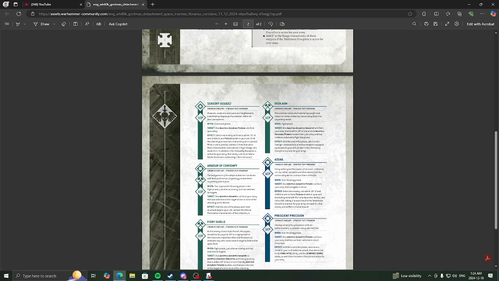Sensory Assault. This is actually a really good strat. This is probably something you're going to be using all the time, is -2 to the charge. So get ready to spam this and set up plays in the moon phase, because this is again a deny your opponent the chance to deny you primary, because they can't charge you onto the object. They can't charge onto the objective, and they can't out OC you or kill the unit.